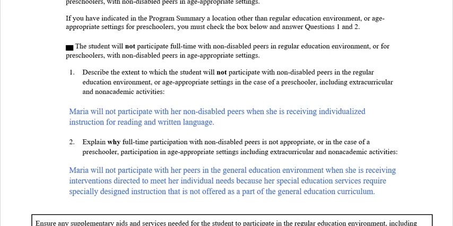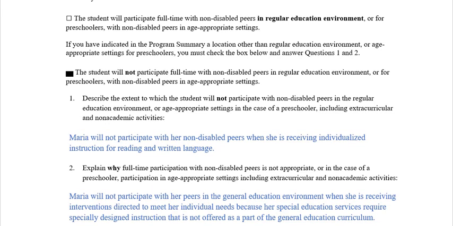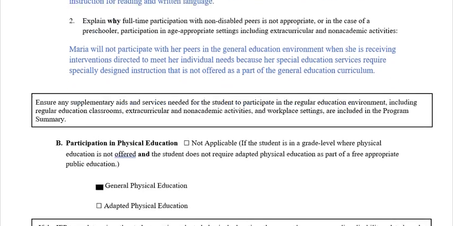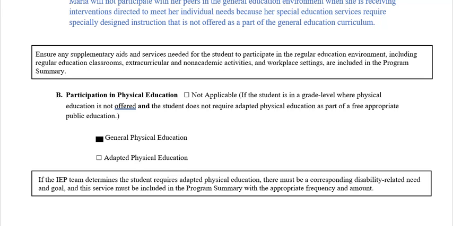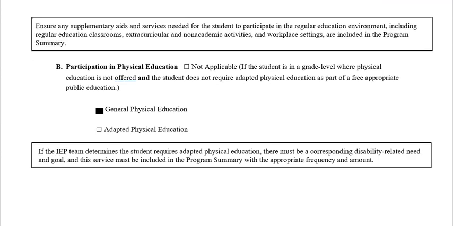So in this case where she's working in the resource room and not full-time with non-disabled peers in the regular education environment, the form asks you to provide information to state that she is not full-time in the gen ed environment and then to give a rationale why that is. So if you want to stick with this model, you can use that verbatim. If you want to change to have her participate full-time, then you would select the box that indicates that and delete the rest of the blue content that I've selected. I've also indicated that she'll participate in the general education environment.